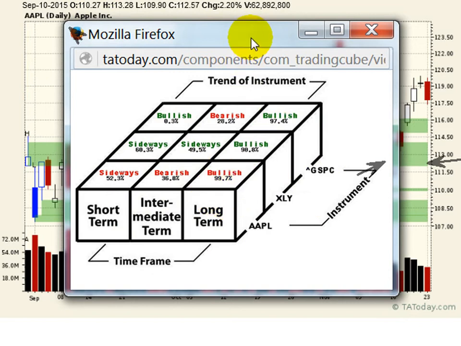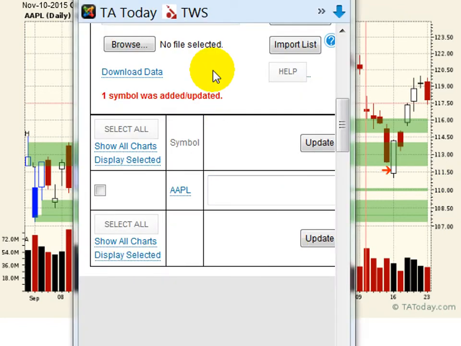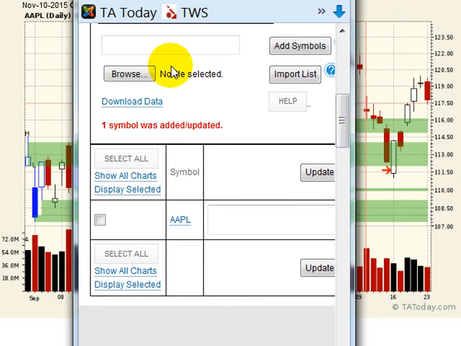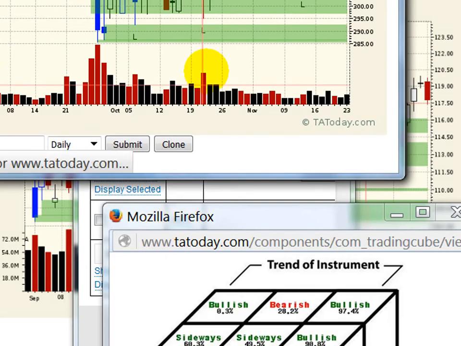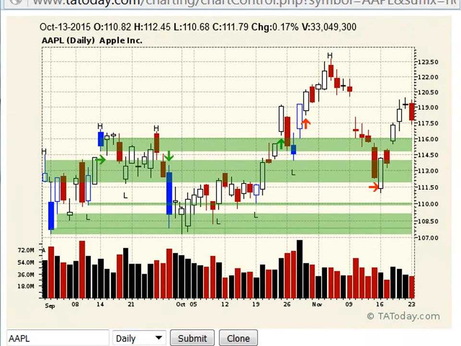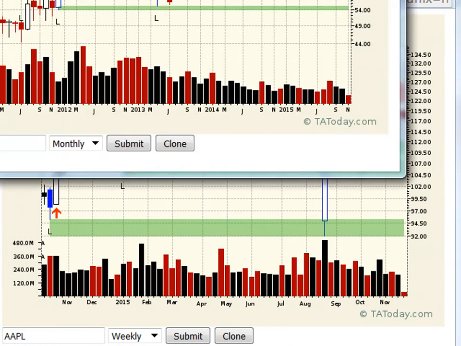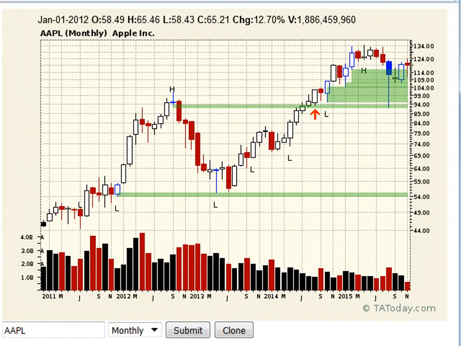Now what I can also do is I can pop this up inside a watch list and pop up all the time frames for it. And so for convenience, I've added it to a watch list and stuck it in this watch list, just typed it in. It's here. If I click on the symbol itself, it's going to pop up all the time frames. Here's the daily, here's the weekly, right? And here's the monthly. All of them pop up simultaneously.